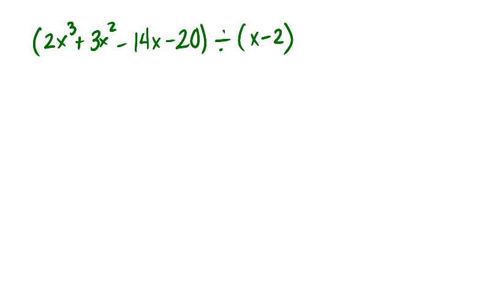First thing that we want to do is we want to set it up. For synthetic division, you make a box that looks about like that. Then what you want to do is you want to take all the coefficients. Remember, coefficients are the numbers in front of variables. So we want to take all these coefficients, and you want to put them on the inside of this long division box. So it would go 2, 3, negative 14, and negative 20.